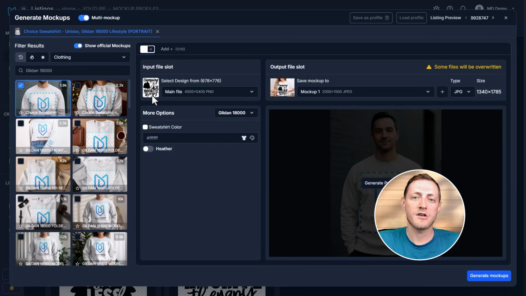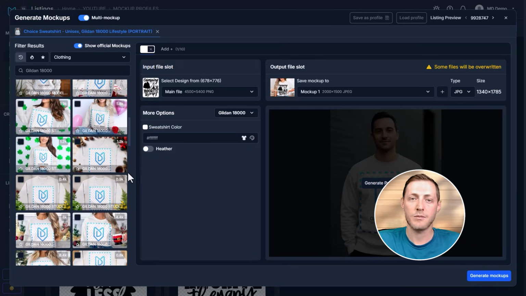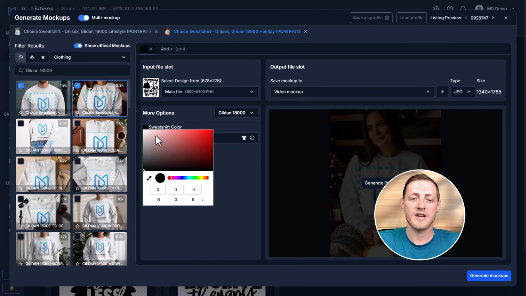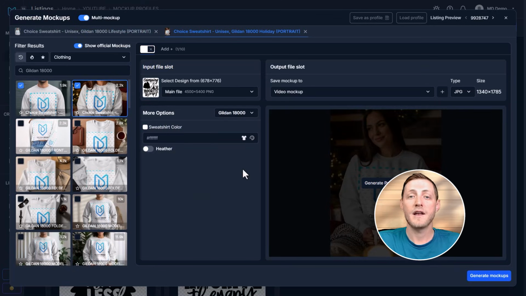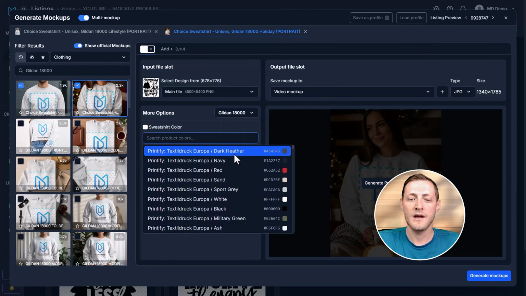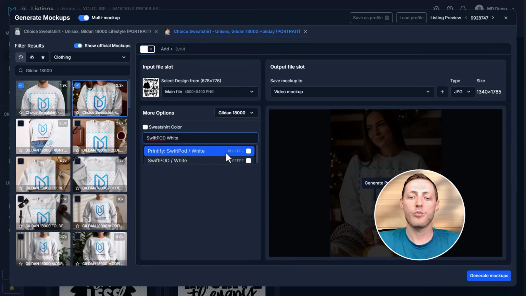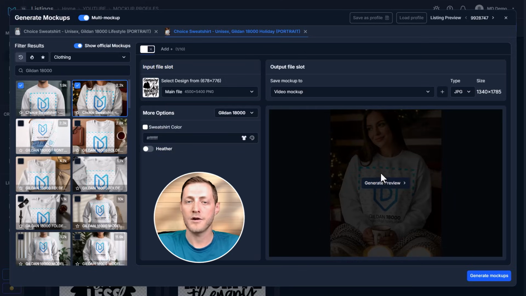But I'm also going to go through and just select about 10 of these different sweatshirt mockups. I'm not going to be too picky, but I will also just kind of show you a few things. This is how you change the color, just like I did on this one, but you can also select product related colors by selecting this t-shirt icon here. So I'm going to search SwiftPOD, which is one of our print partners that we have, and then I'm going to search white right after. So this will provide you with the exact hex code they use, color code, for their white product. So it will really give your mockup a better representation of what the final product's going to look like.